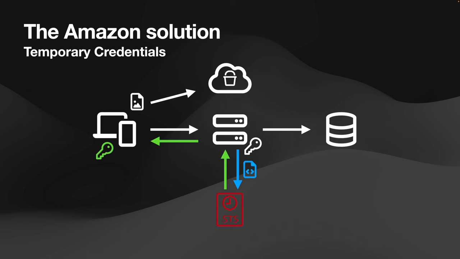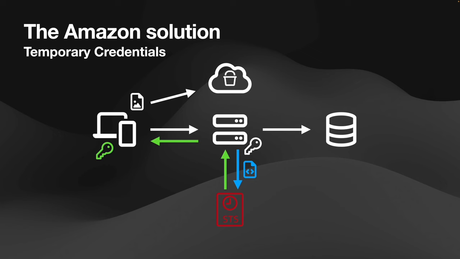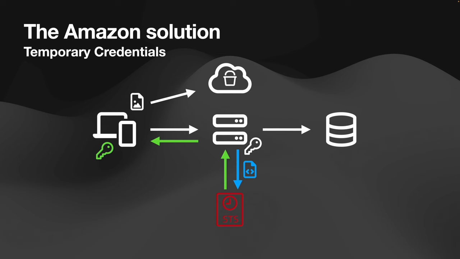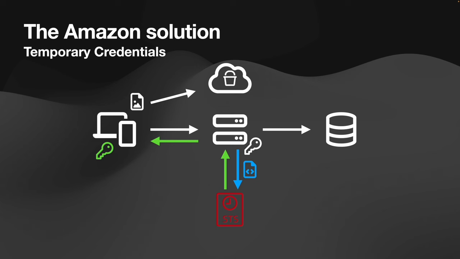STS credentials are issued with a lifespan — anything from 15 minutes to 12 hours, but by default normally about an hour. Your application needs to be designed to refresh those tokens whenever they expire: it reaches out to your service again to ask for more credentials, and your service resolves and issues them back to the client. That should be pretty straightforward, and we'll see that in action in the demos.